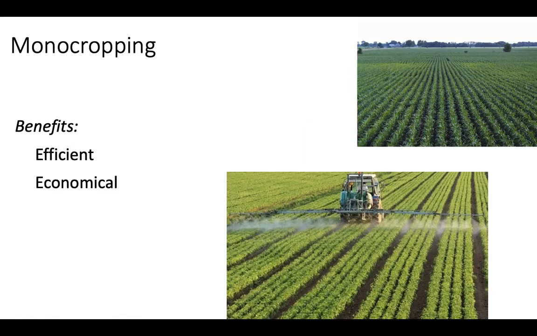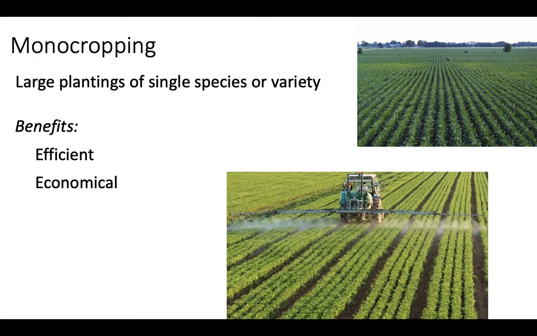Another pattern that we see with large mechanization is this phenomenon of monocropping, which is basically the idea that you're growing one specific species of crop, and that's more efficient and economical because all your tools, your irrigation, your pesticides, your fertilizers, your plowing and tilling and seeding and harvesting can all be standardized for one crop. So it makes standardization really, really easy.